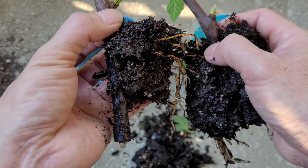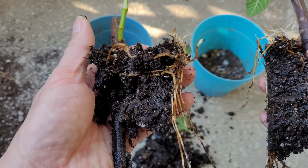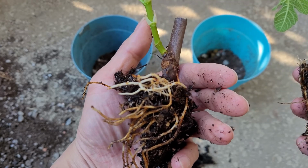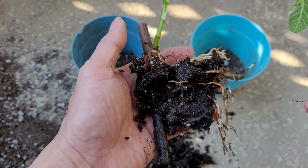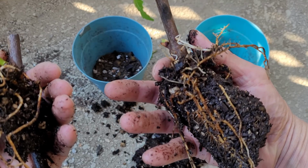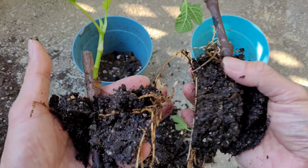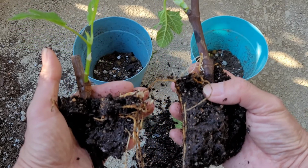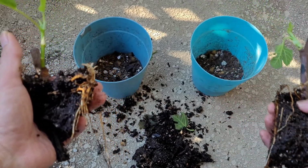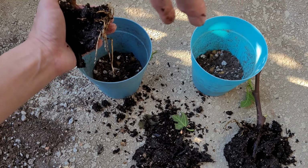Oh, be careful. Look at the roots. This is one fig tree stem cutting. Beautiful roots. And this is another fig tree stem cutting. So beautiful. So I'm going to, there's one leaf dropped right here.